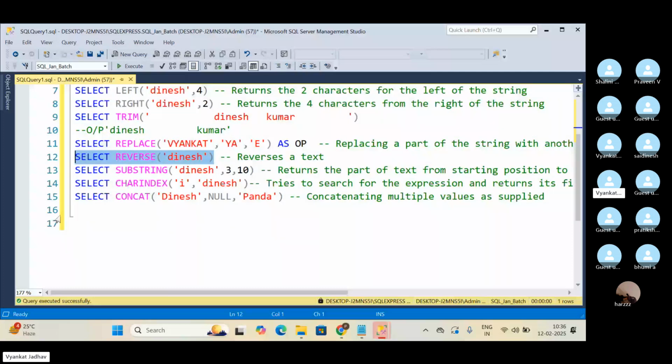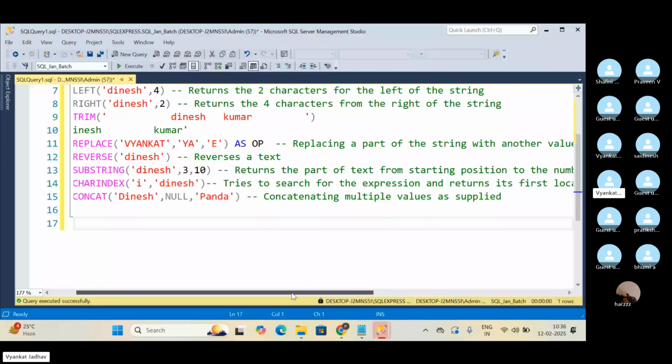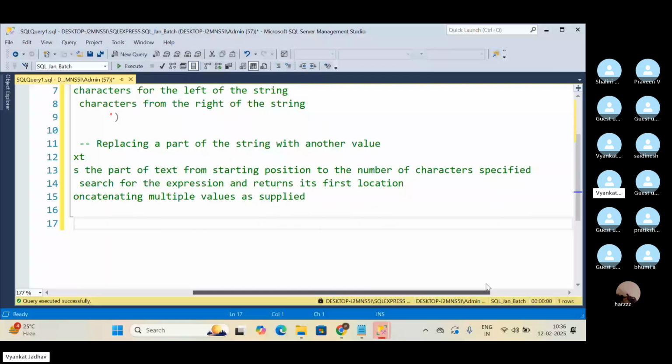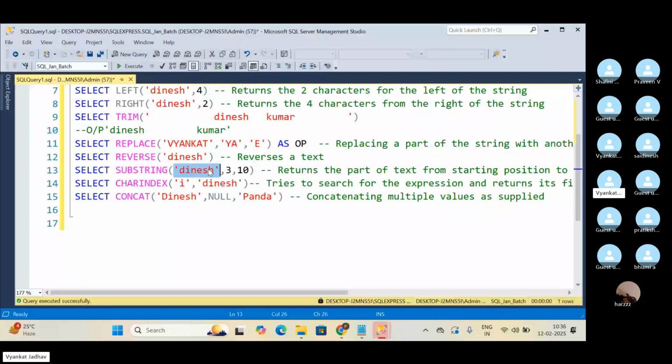Next function is substring. Okay. So what this substring does is return the part of the text from the starting position for the number of characters specified. That means suppose I have a string called Dinesh here, and I want to return the characters starting with the third character, and I want to see the next 2 characters, so 3 comma 2.